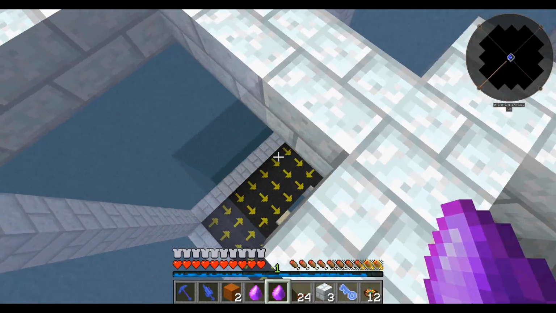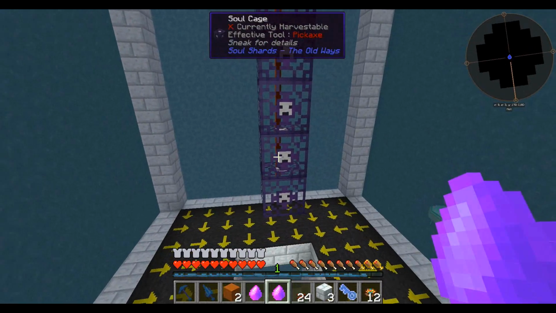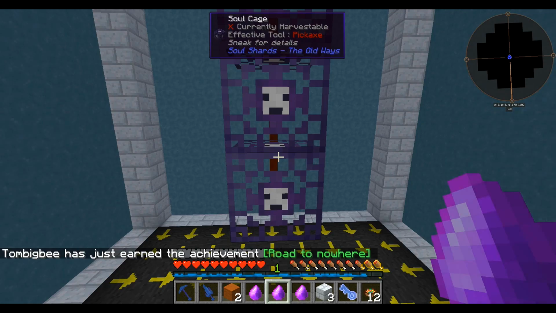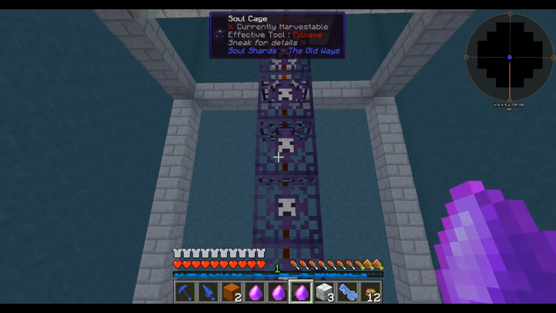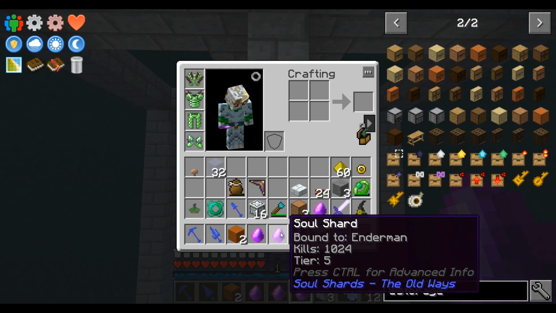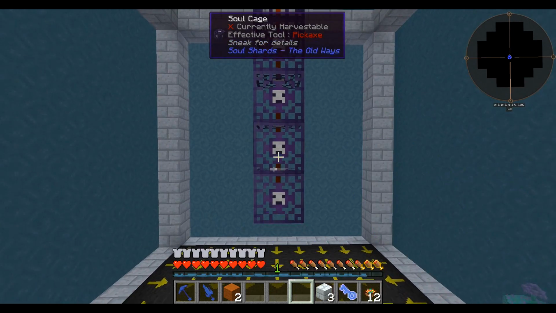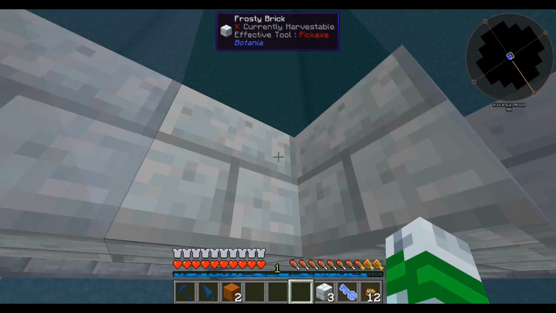And yeah, there's only really two things that we have to be conscious of here. We want the blazes to go in the very bottom one, which are here, because they don't fall, they just sort of waft down. And we don't want ender skeletons, that would be interesting. We don't want the endermen or the wither skeletons in the top one. So bump, bump, bump, bump. And since we've got our lever on up there, those aren't spawning.